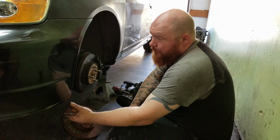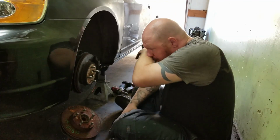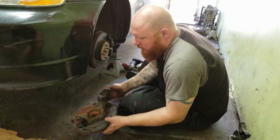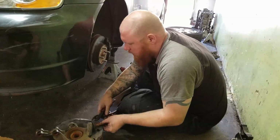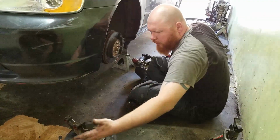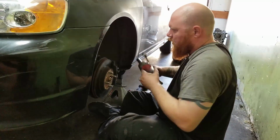And since we're going to leave this car with the single cam motor, we'd have to get some custom axles and a bunch of stupid crap. So what we're gonna do is just swap these on, and then later if we have any problems with our axles, we will upgrade to something a little bit better, but keep the splines the same, so that we don't have any trouble. So, pretty straightforward. We just have to take all this stuff off of here, this whole spindle, and just swap it over. So, just take me a minute. Start getting this thing off.